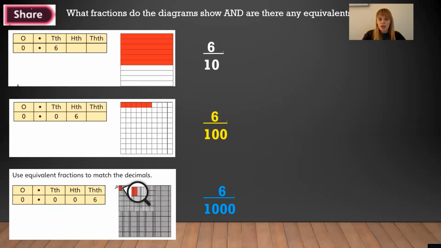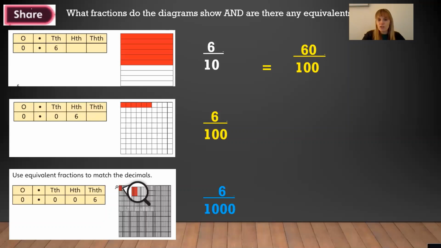Now we want to know how to make this into an equivalent fraction so we can compare these fractions, because sometimes we might be asked which of these is the largest fraction. Now often we might be able to use common sense to figure out that, but we need to have a mathematical explanation. Now in order to compare them, our denominators need to be the same. So if we look at the first one to begin with, 6 tenths, and we want to compare it to the 6 hundredths, we can actually convert, can't we, our 6 tenths into hundredths.